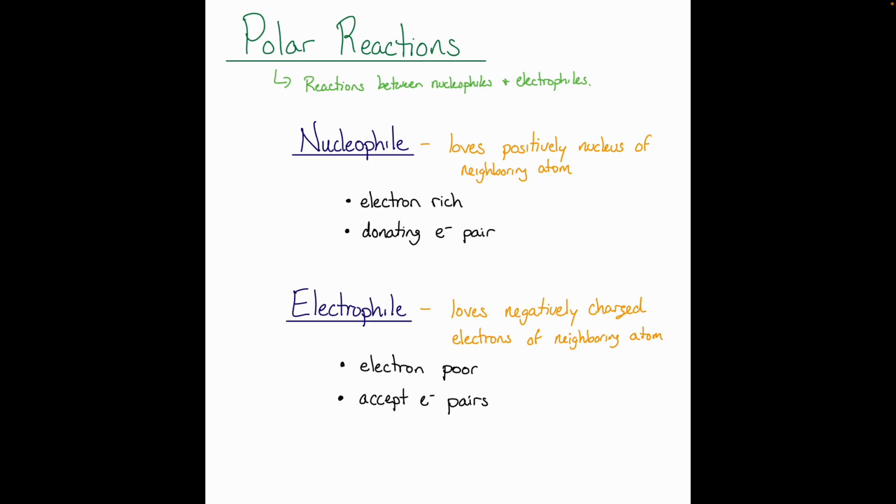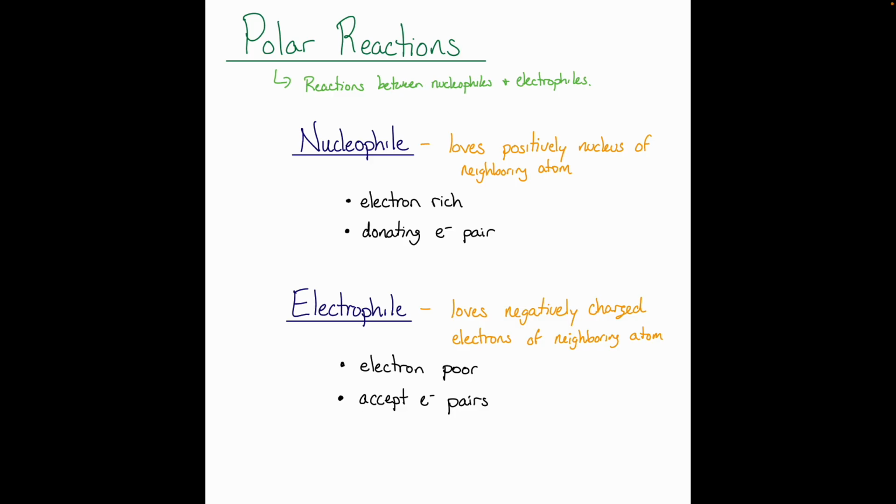All right, so the vast majority, there's exactly one that I can think of that does not fall into this category of being a polar reaction that we're going to study in this course. Polar reactions take place between nucleophiles and electrophiles. So when we're trying to predict reactions, we say, all right, what's my nucleophile? What's my electron-rich species? Okay, what's my electrophile? What's my electron-poor species?